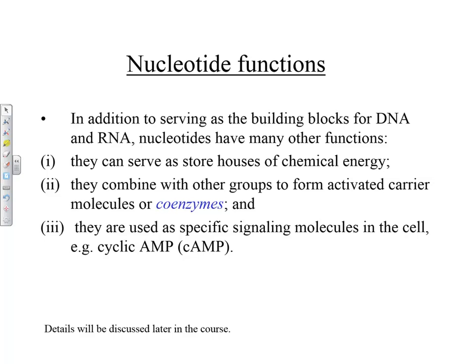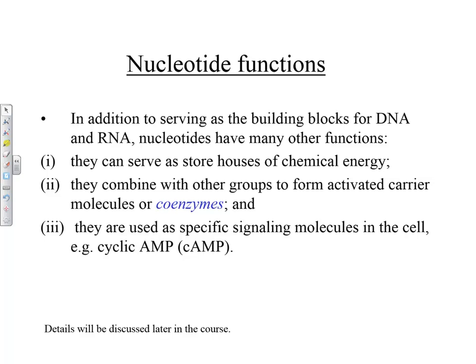Then nucleotides are also found in what are called coenzymes. Coenzymes are basically carriers of energy, or activated carrier molecules. Let's say at a particular location in the cell, energy is being generated, and it needs to be stored. To store that energy, you take that diphosphate, add the extra phosphate group, and store the energy. Then this triphosphate can move around in the cell and be transported to the place where energy is needed, and then it can be broken down to give a diphosphate and release the extra energy.